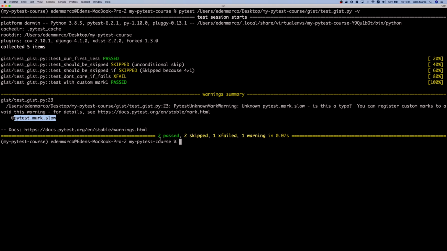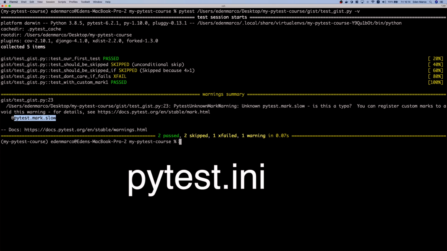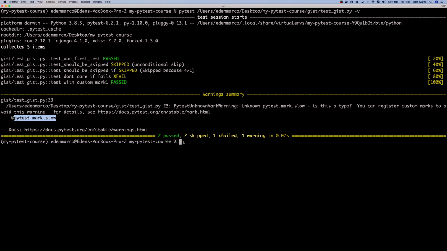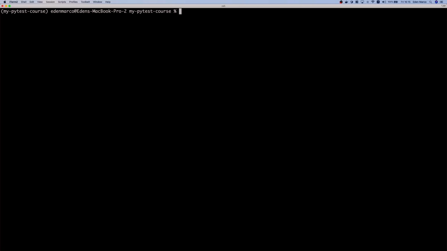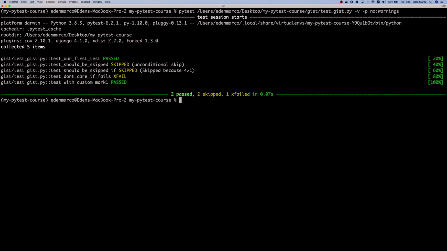the pytest configuration. To do that, we need to edit a file called pytest.ini, which is going to hold our pytest configurations. However, we're not going to do it now. We will do it later in this course. For now, it will be enough to just ignore this warning. So I'm going to add the -p flag, and I'm going to add no warnings. So now we can see that after running it, we hide the warnings and suppress them, and they won't be shown.